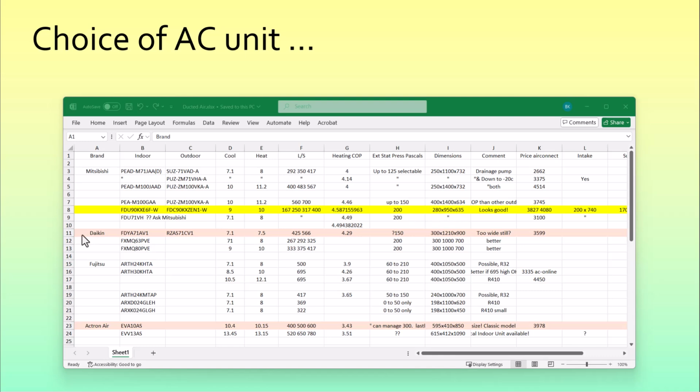We did get one quotation which listed this Daikin. It had higher airflow, which was not so good, and also lower static air pressure, not so good, and was very much wider, also not so good. So we weren't so keen on that. They also wanted to have about twice the floor area, so we were going to have to knock down walls. Our second choice was this Actron Air.